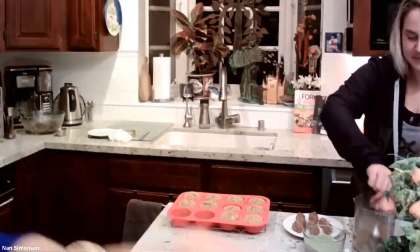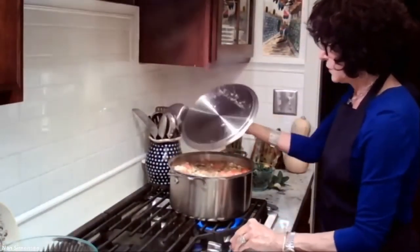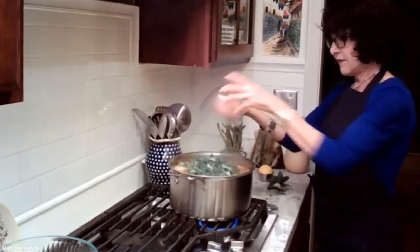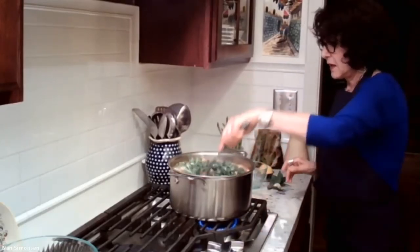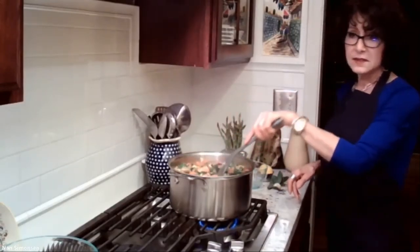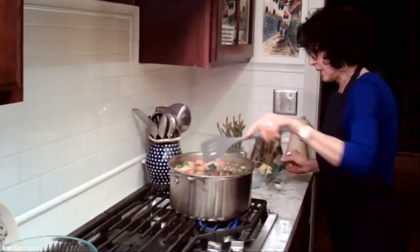I'm going to bring you over and show you what our soup looks like and how I'm going to finish it. So to finish it properly, I'm going to add a couple of cups of that same shredded kale, and it will cook down in minutes. And you see how beautiful this is?